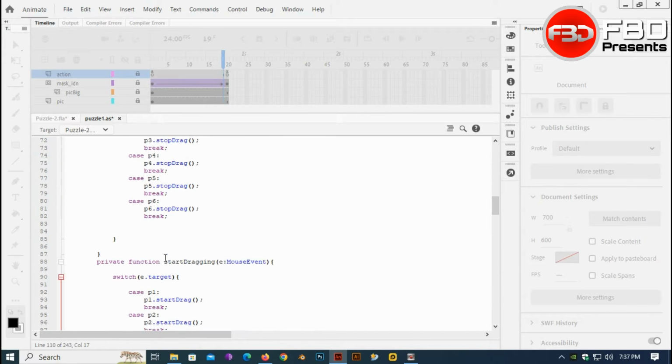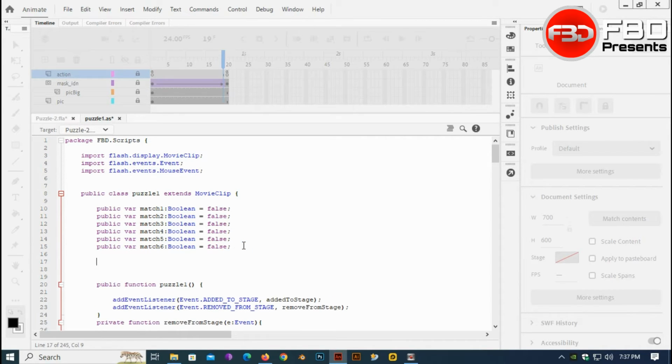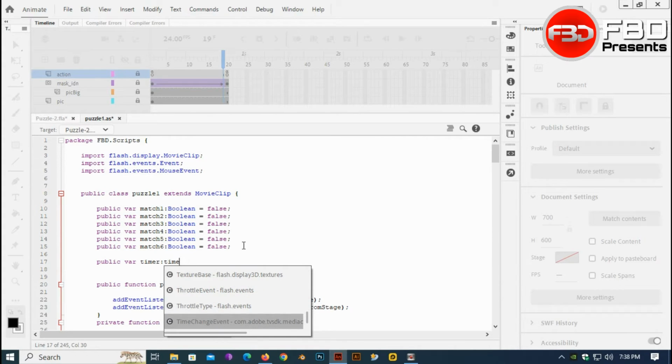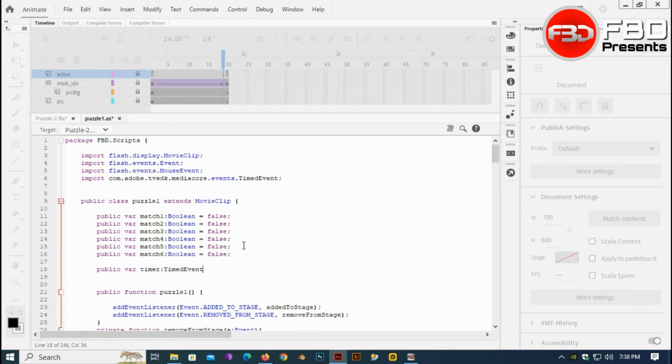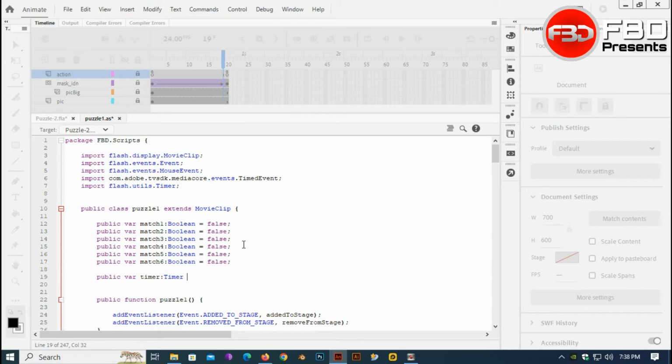So here I'll create a variable called public var timer, new timer, not timer event actually, timer new timer. I don't need this.